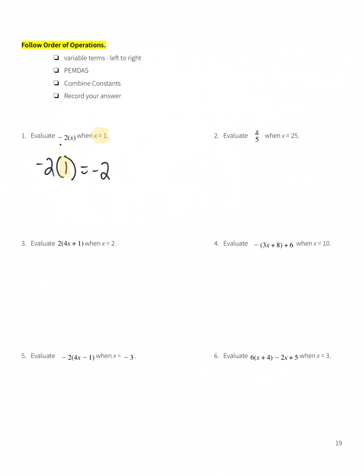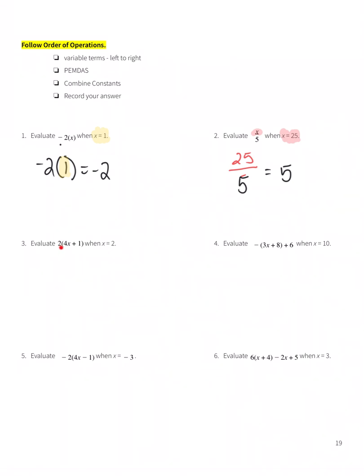Okay, let's look at this next one. Evaluate x divided by 5 when x is equal to 25. So we know the value of x is 25, so we do not put an x in the equation. It is no longer a mystery. We know the value. So 25 divided by 5 is equal to 5. So in this expression, when x is equal to 25, the answer is 5. Okay, a little bit more, ones that are a little bit more difficult.